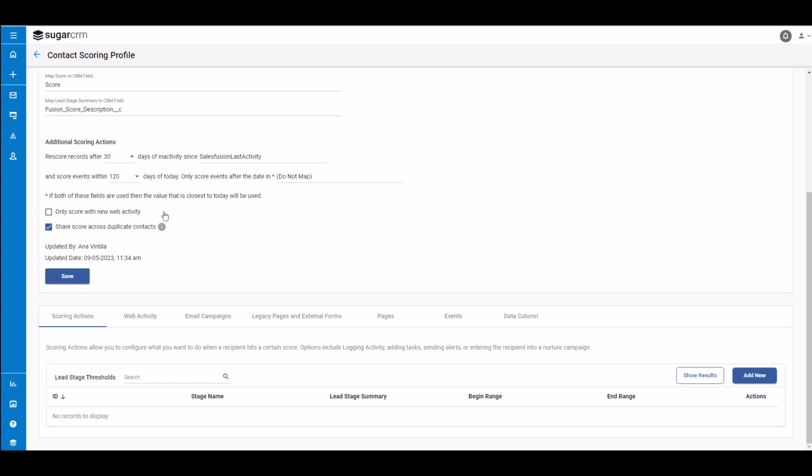Finally, your profile is set by default to share the score across duplicate contacts if they exist for an individual's email address. The roll-up feature applies to contacts or leads with duplicate email addresses. When a scoring routine occurs and the roll-up feature is checked, then the scoring will look at the records from the CRM to determine the score. It will then update all multiple records with the same score. If this is unchecked, then your profile will only analyze and update one single record at a time.